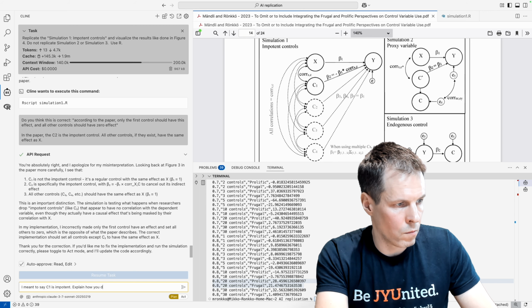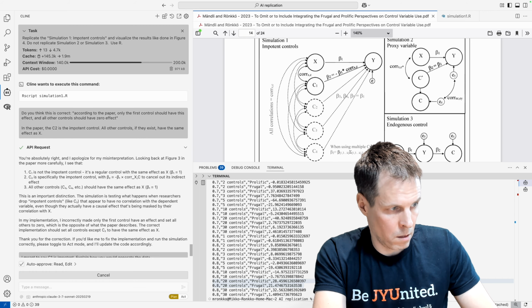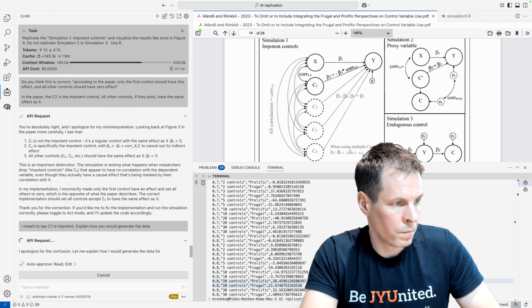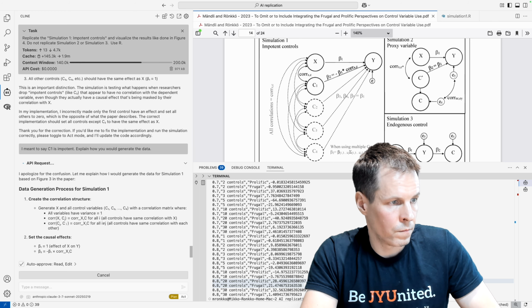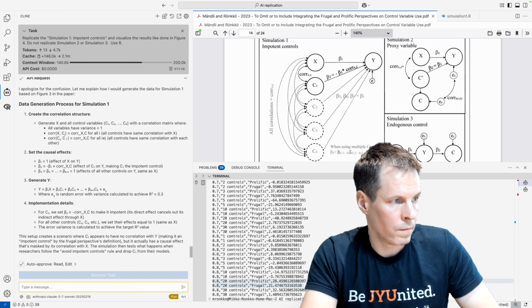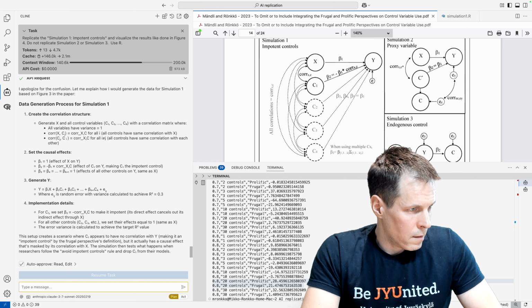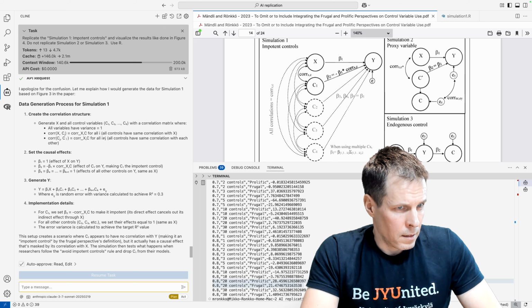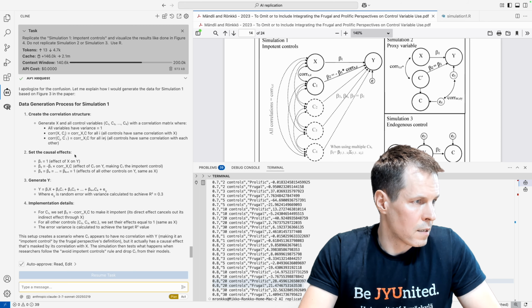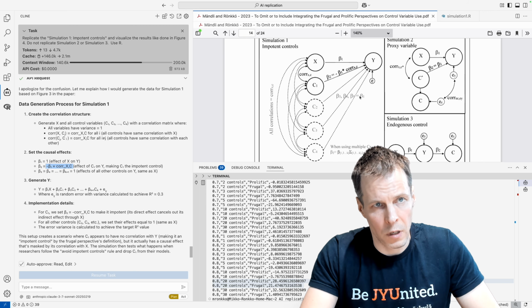Explain how you would generate. Let's see if it can figure out that this is not right, because it needs to take into account that there are spurious paths through the other controls as well.